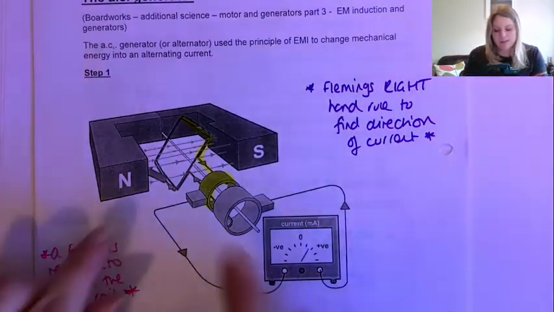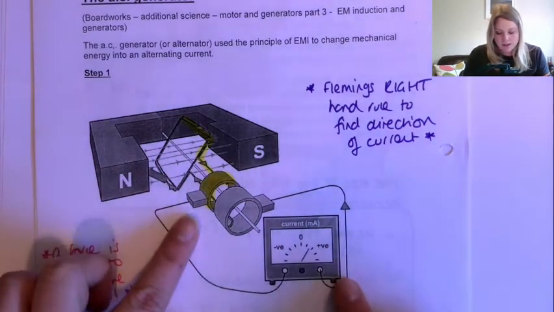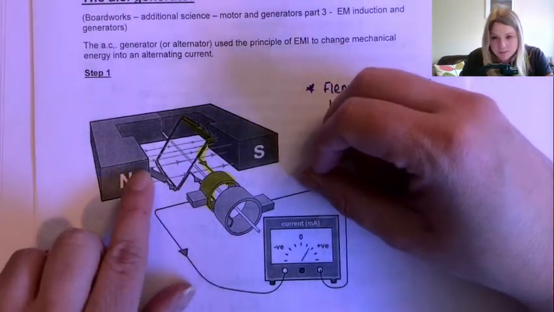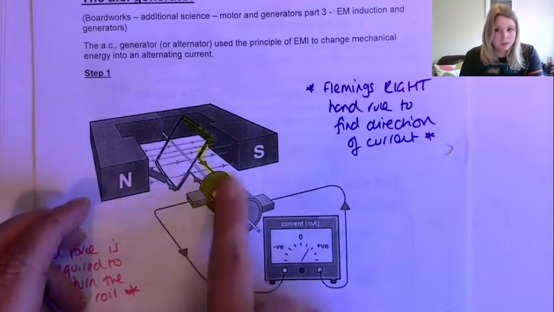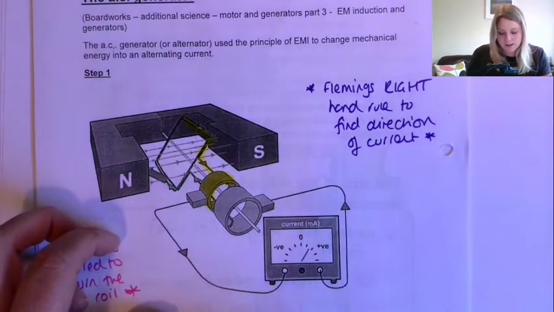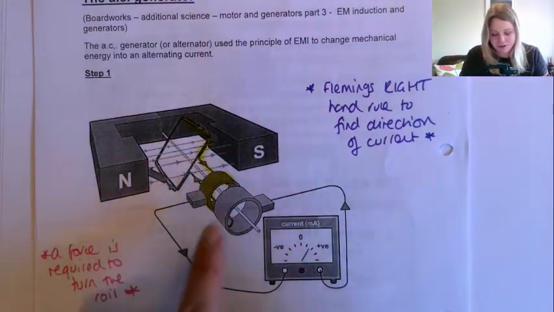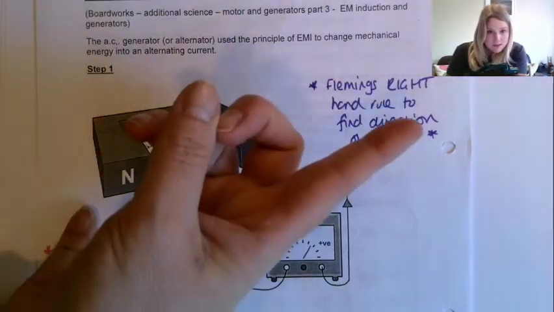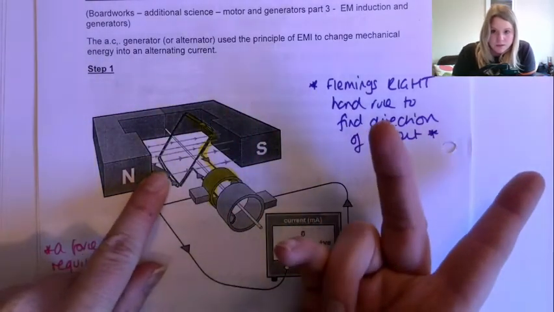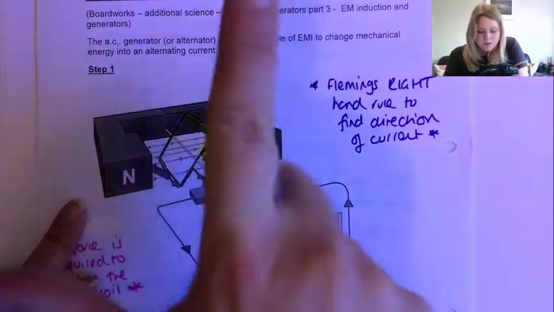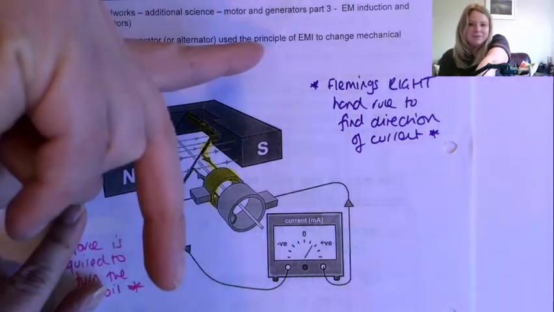Okay, so if we look here, I'm going to pretend that these wee arrows showing me the direction of this current aren't here. And this one, can you see this? This arrow here is showing the direction that this is rotating in. So this is rotating clockwise, okay? Let's look at the yellow side, the side I've coloured in yellow. So if I put my first finger in the direction of the magnetic field, thumb in the direction of the force. So if this side's going up, this side must be going down. So I've almost got it there. Oh, you cannot see that at all. I've got my first finger in the field, north to south.